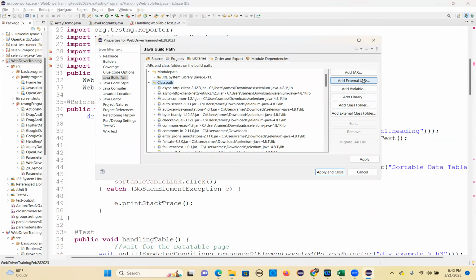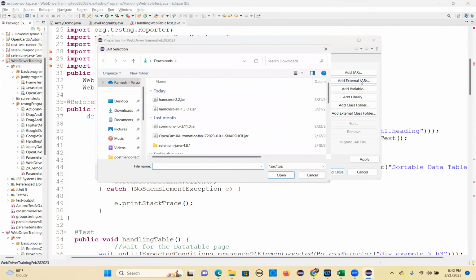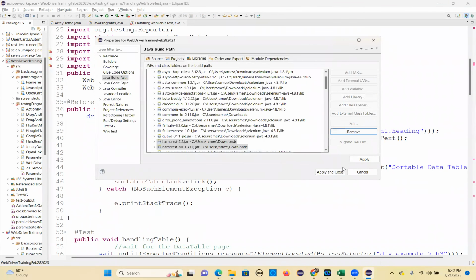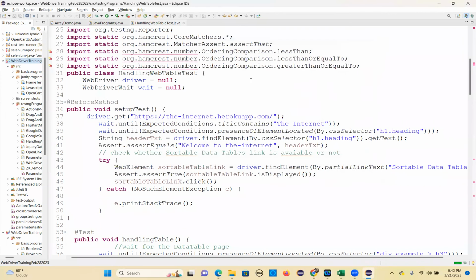Click on this and add these two. That's it. See, once you add them, these errors are automatically gone. That means these were coming from that library.